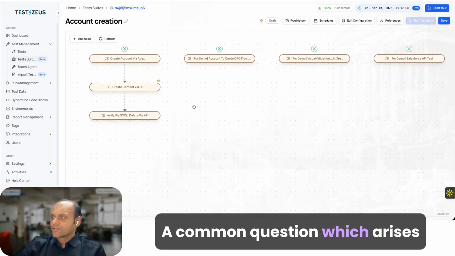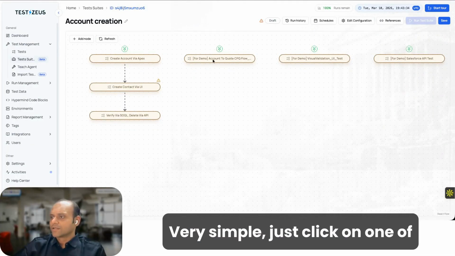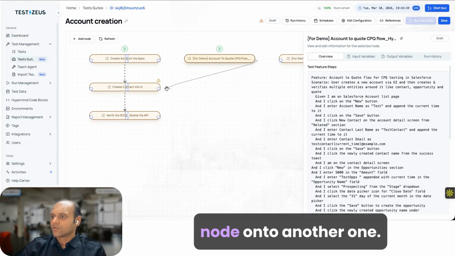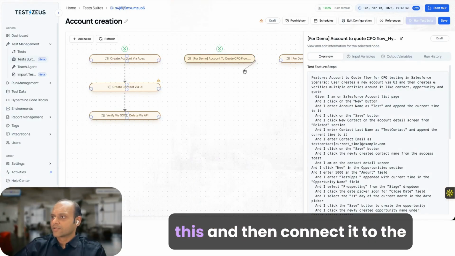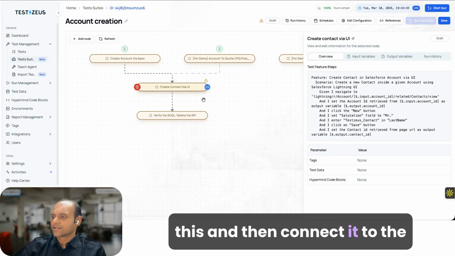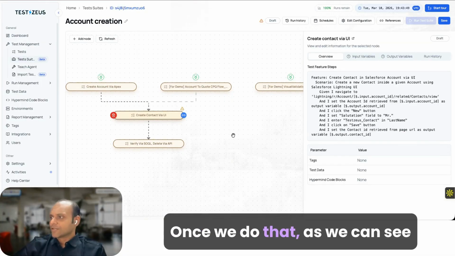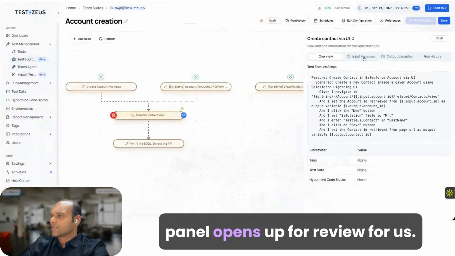A common question which arises is how do we connect these together? Very simple, just click on one of the blocks here, and then drag the node onto another one. So once again, I can just click on this and then connect it to the other block. That is how simple it is. Once we do that, as we can see on the right hand side, another panel opens up for review.